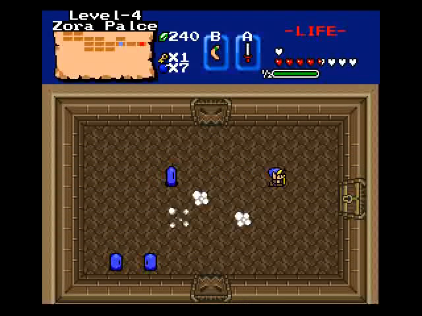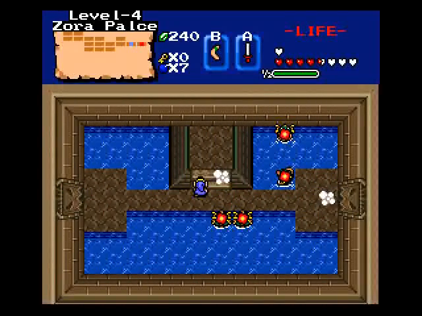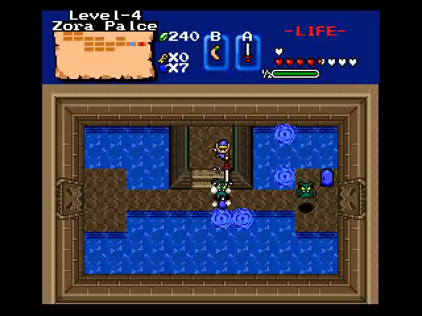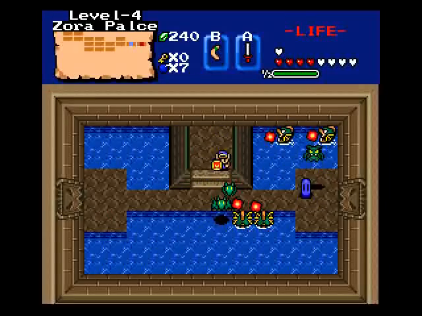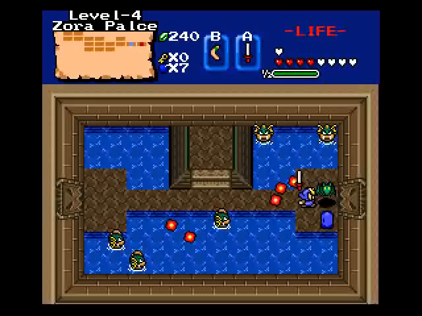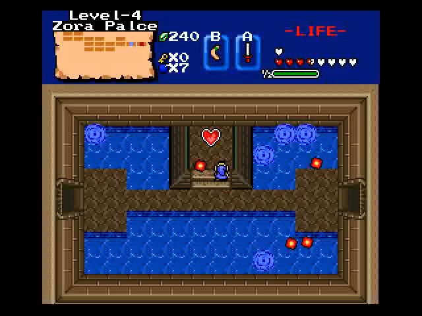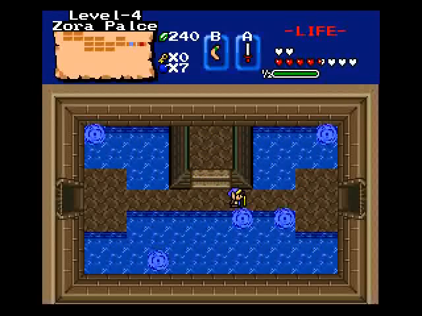Here. What's here? Bunch of wires and a bunch of Zora. I should be fine. Yeah. Like I said, the Zoras don't matter.